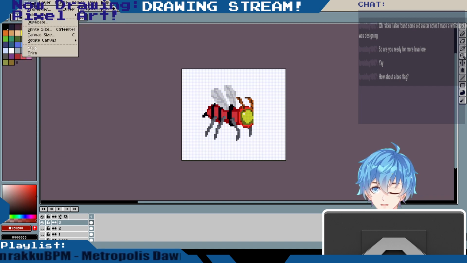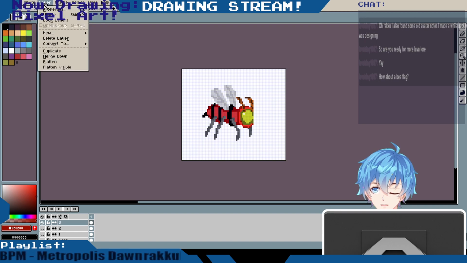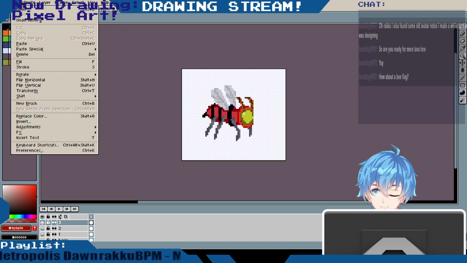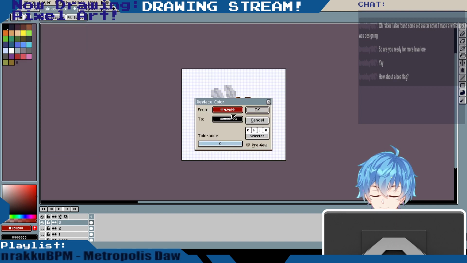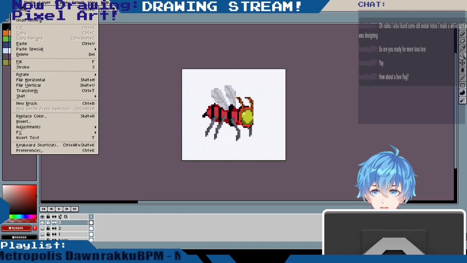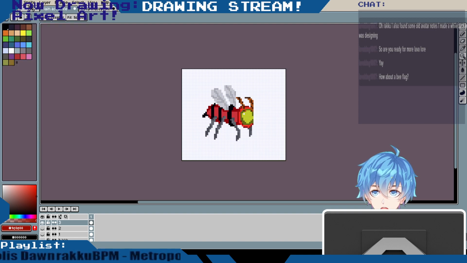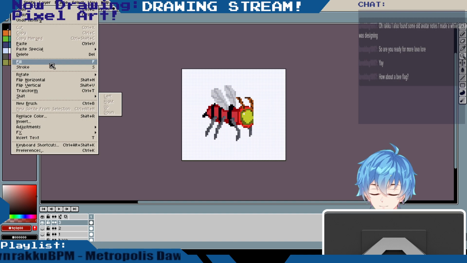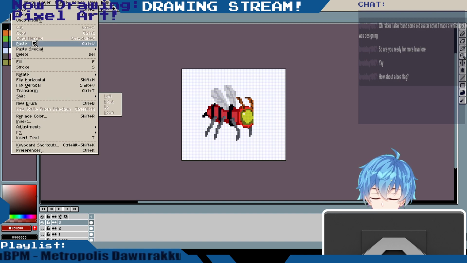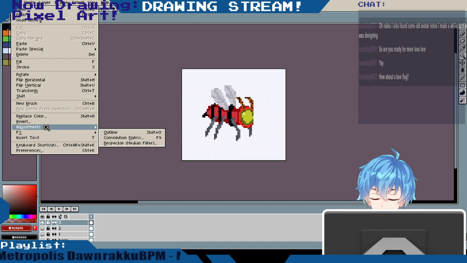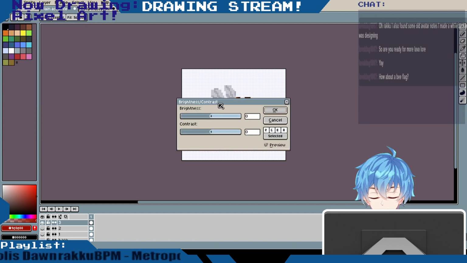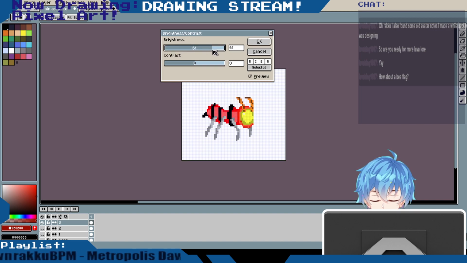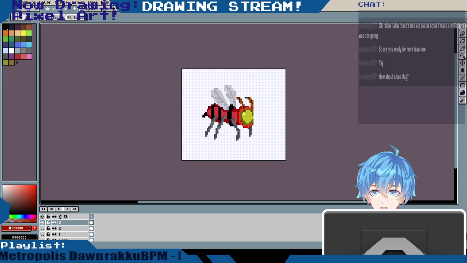Let's replace. Color mode. Do color replace. That's interesting. But I wonder if this does RGB sliders. Oh, here, adjustments. It's brightness, contrast. Let's try hue, saturation.